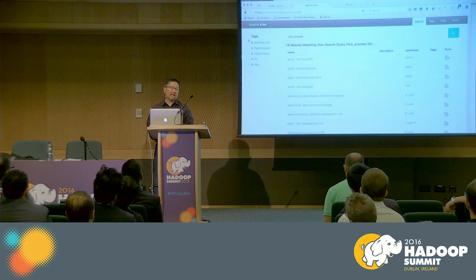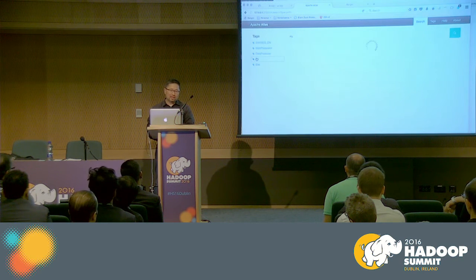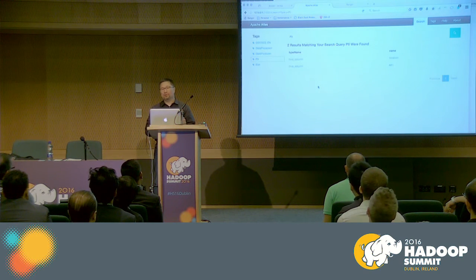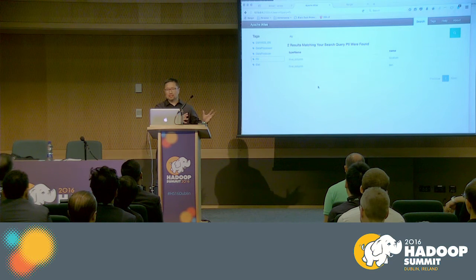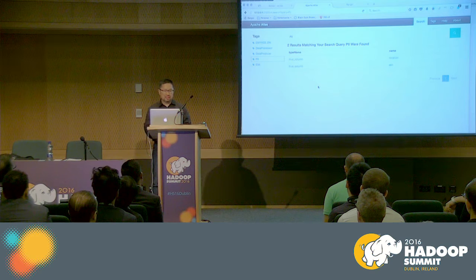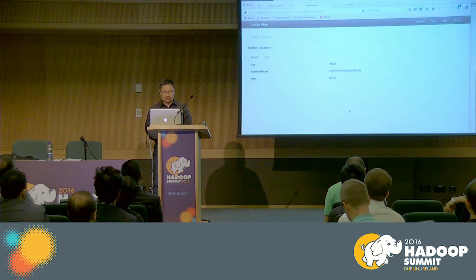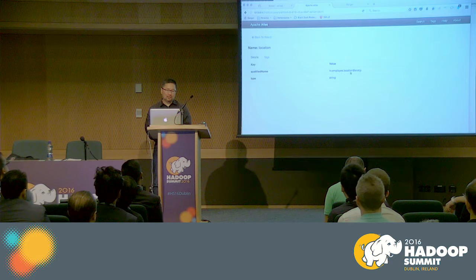We have this notion of tags, and this is kind of orthogonal to the other hierarchy, so they kind of intersect. Something like PII can be in both an HR context as well as a finance context. That's why we keep these two different structures. You can search through our graph database for tags. So it looks like there was a Hive column, an employee location ERP.